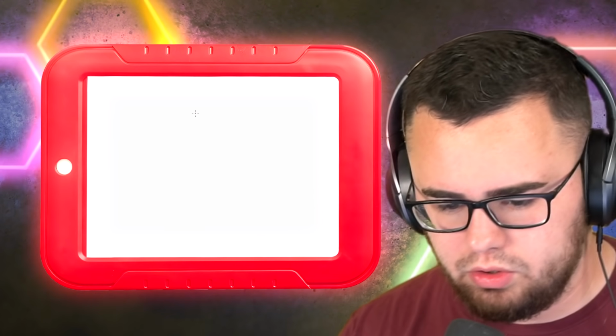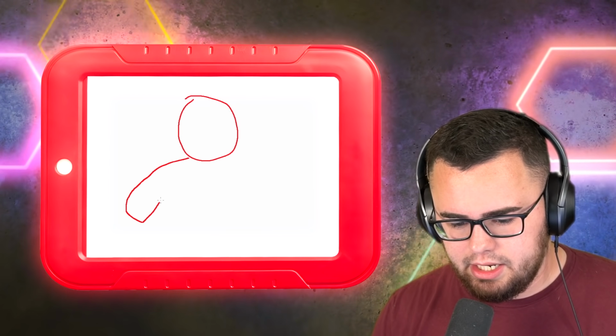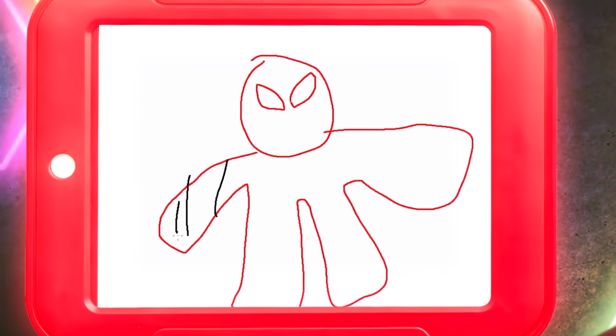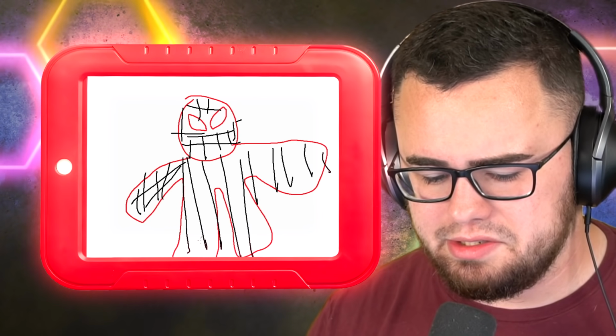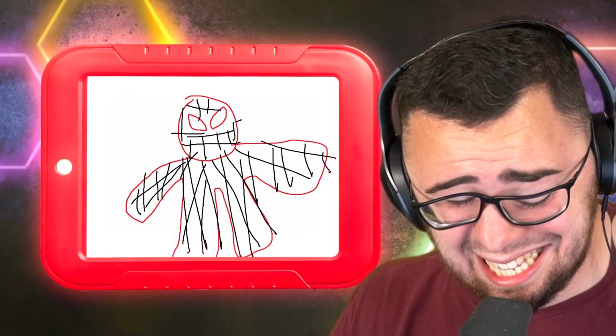Oh God, that's the wrong tool. This is not gonna be perfect, but it should bring him to life. Got his head, and okay, we're gonna have to stretch him. Oh God, he's gonna look very weird. There's a Spider-Man here, and then he has like the webby things. Guys, don't judge my drawings. Like, he's got the lines on his body. Oh God. Oh, this is not good. Oh my God. It's a Spider-Man.